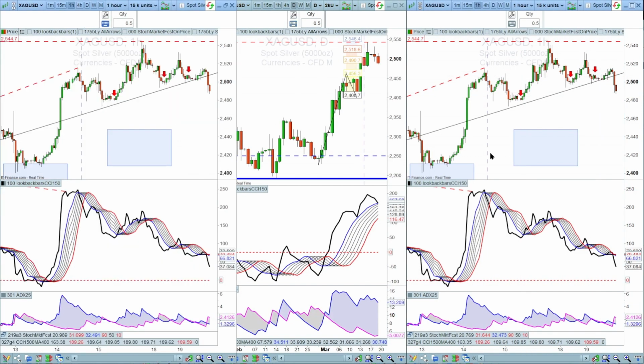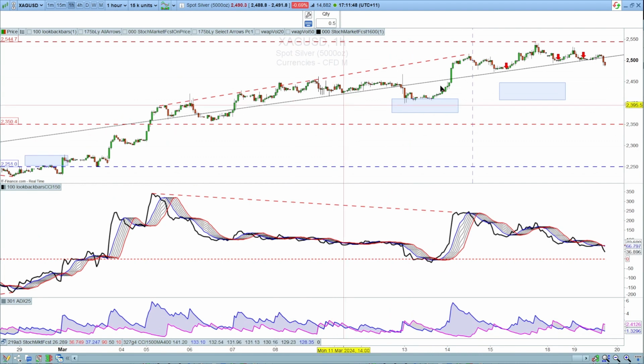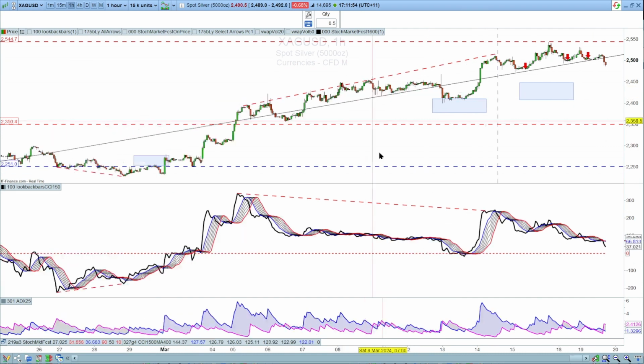And on the hourly, you can see there, I did draw this trend line previously along those bottoms. It's actually broken through that. Now that could just be a false break like it did back here. But in this case, we did have a bearish divergence versus the price chart, lower highs on the CCI, and that is continuing in a downtrend on the CCI versus the price. And again, that could just be a little retrace before making further upside.